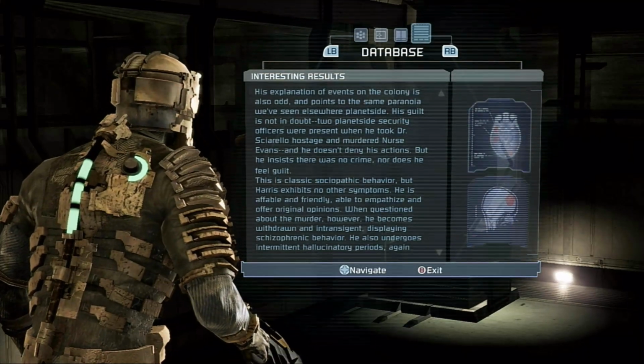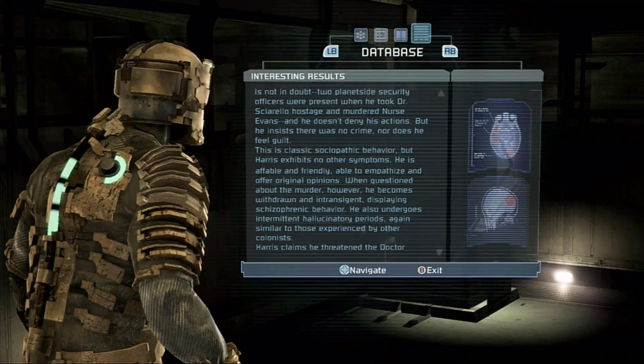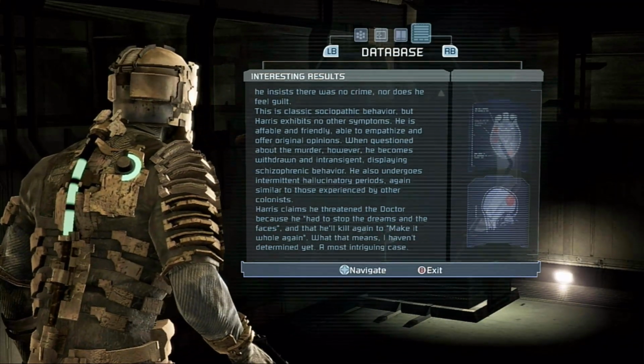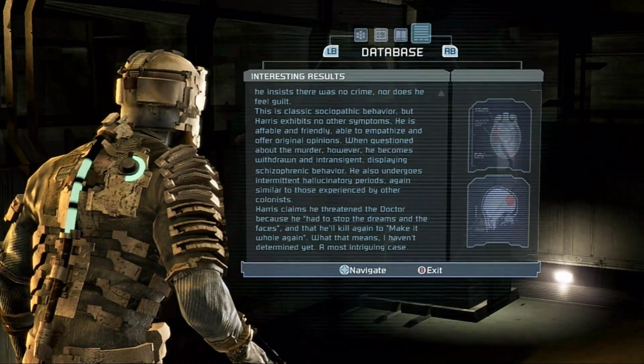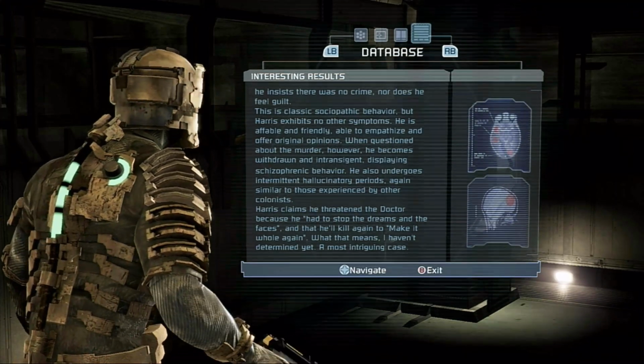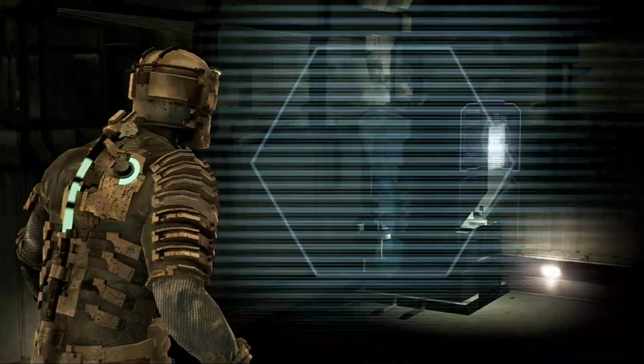displaying schizophrenic behavior. He also undergoes intermittent hallucinatory periods, again, similar to those experienced by other colonists. Harris claimed that he threatened the doctor because he had to stop the dreams and the faces, and that he'll kill again to make it whole again. What that means, I haven't determined yet. A most intriguing case. Interesting.